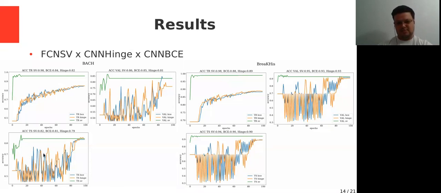Of course, it makes little sense to use the plotted graph of a test dataset, but we put it here just to get an idea. These values here are the balanced accuracy, and they are taken from the best validation value.